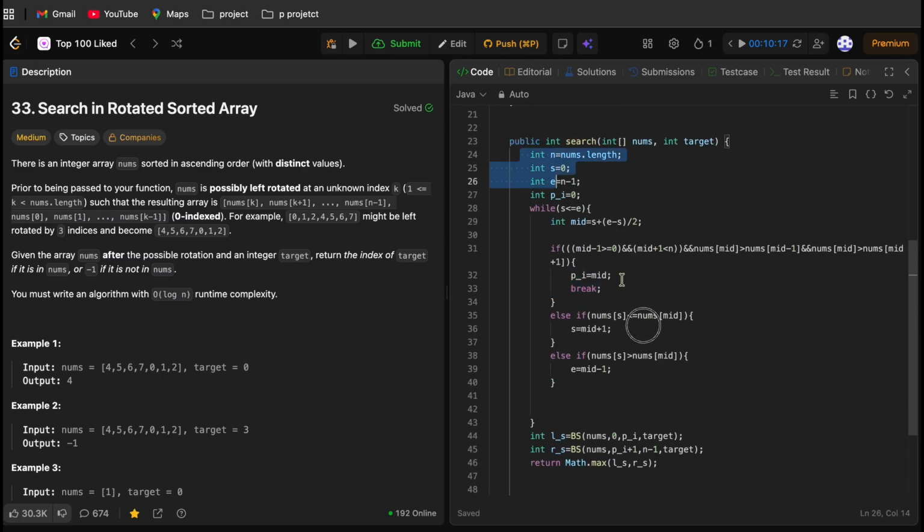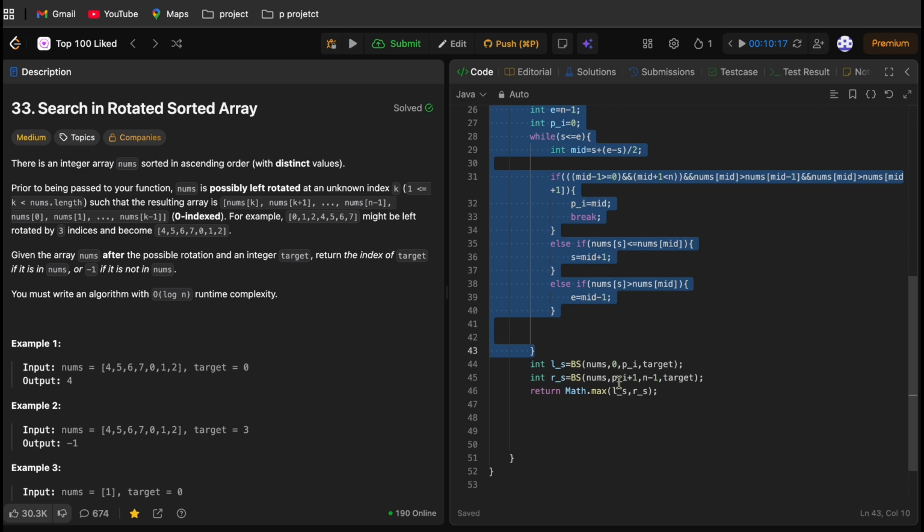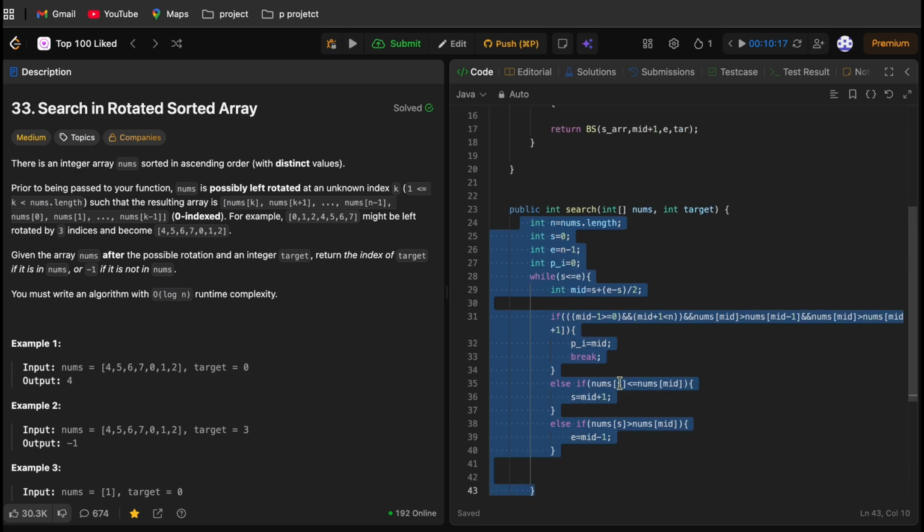So if I copy the pivot index calculation here and do that check which I just showed you, that if pivot index plus 1 is greater than our length, we will return arr of 0, otherwise we will return arr of pivot index plus 1. Then this should work. So let's try that.